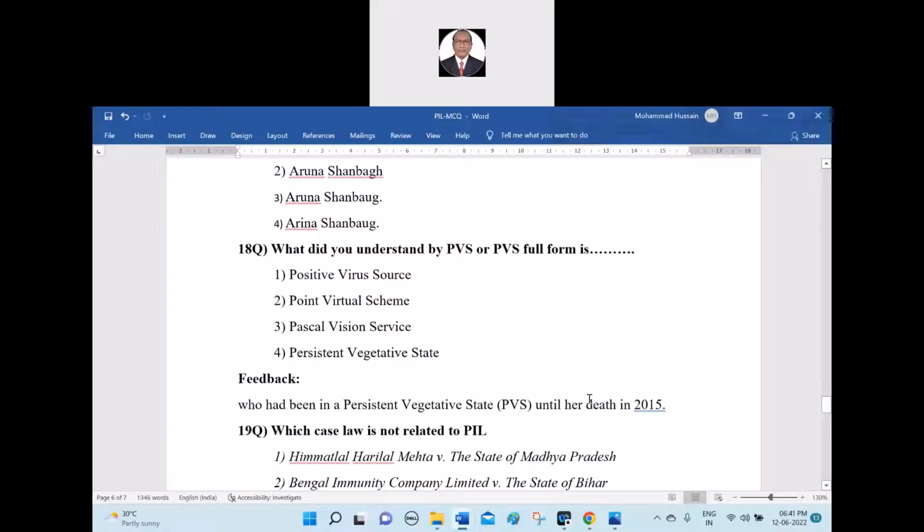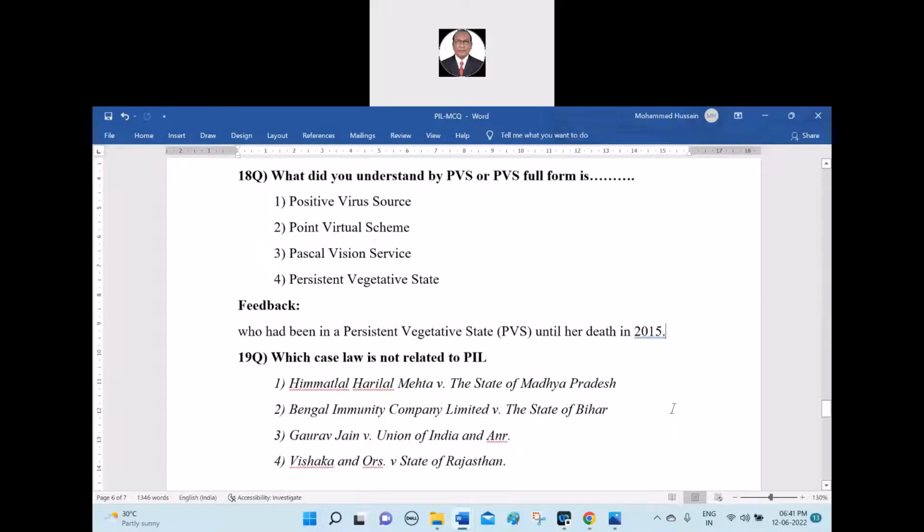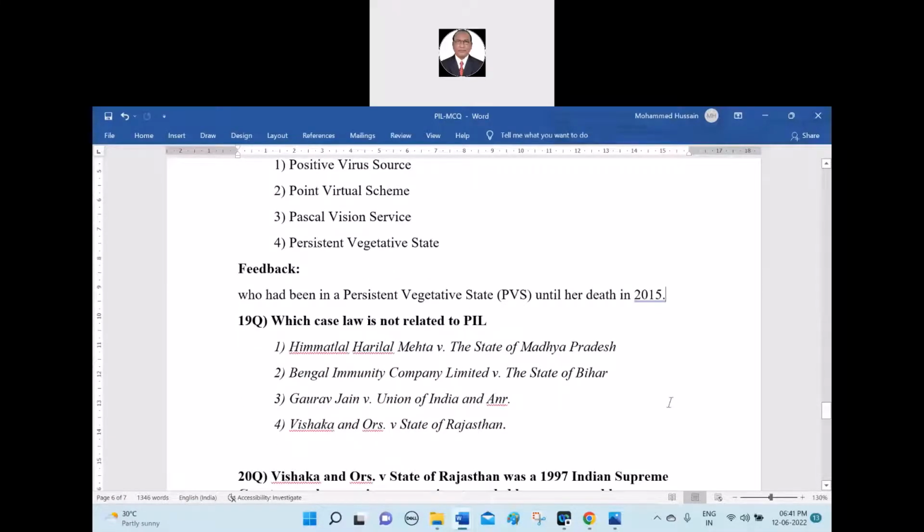Euthanasia is, if the person is in an unconscious state, they give either an injection or anything to kill that person. A person makes a request to another person to kill him or her. That is euthanasia, either by giving an injection, or poison, or rat medicine. Or lastly, in a vegetative state, they take out the treatment, meaning the oxygen they are giving, they take it out and kill the person without giving treatment. That is also called euthanasia.